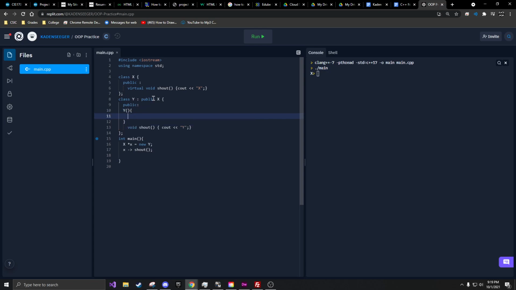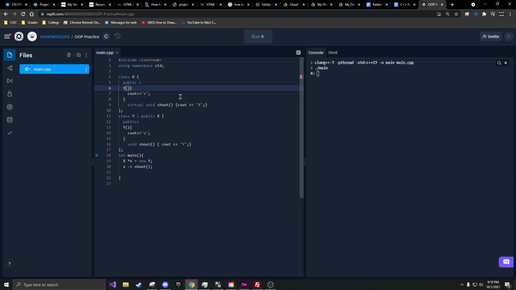Y runs its constructor. It runs both constructors. I'll show you that happening right now. See, AAY, so it runs.